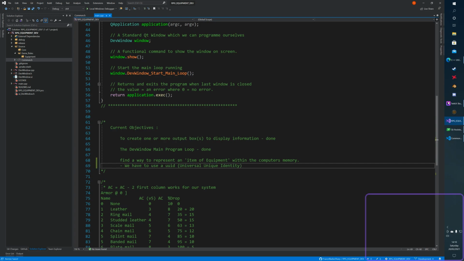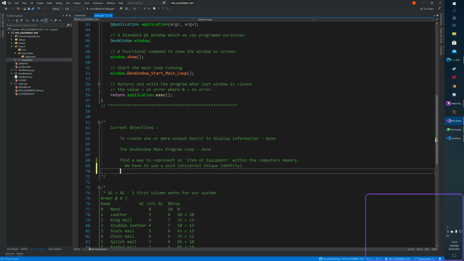So, how can we start building something like this? What do we need to think about? So how do we represent this ID? That's easy enough.